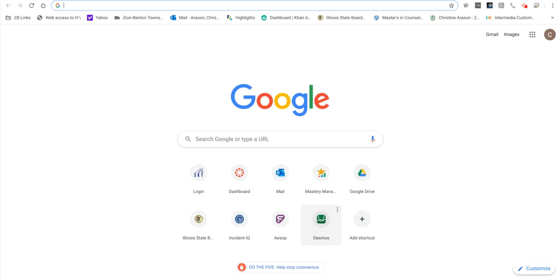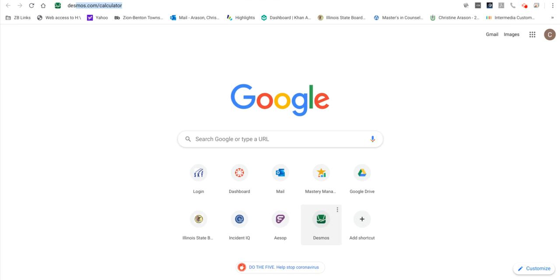Hey guys, I realized some of you don't have calculators at home, so I wanted to make sure that you had all the tools necessary during this possibly extended absence from school. So Desmos seems to be the best option on the Google Chromebook. I know there are some options on your cell phones. If you prefer to use that, that's great. You could type Desmos in your search bar.